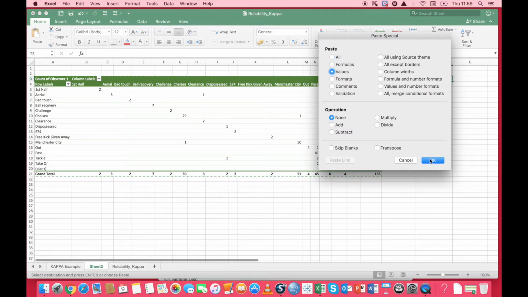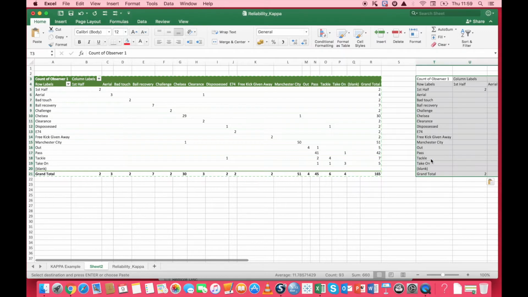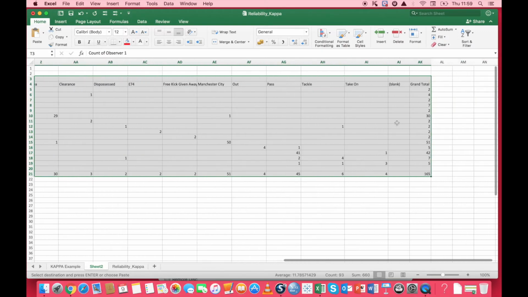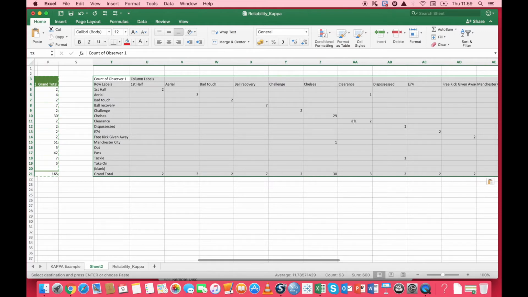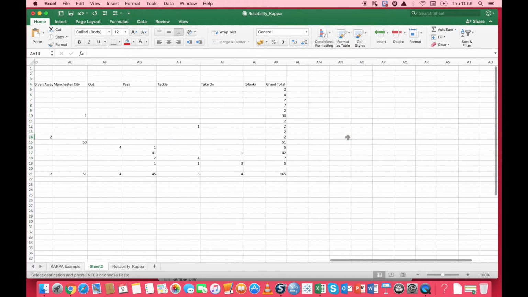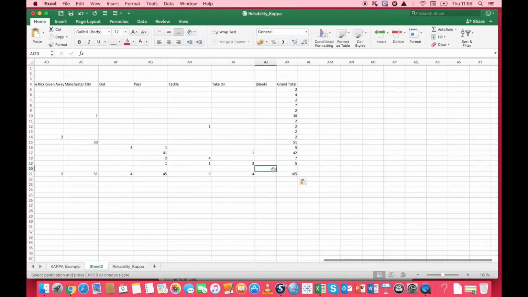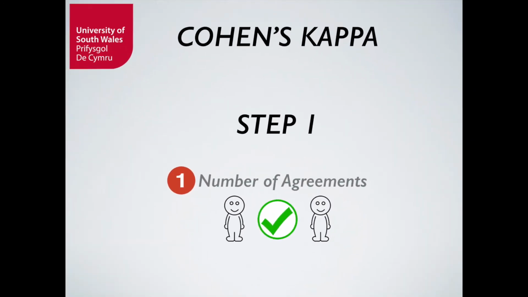So that's paste special and values, and then that's what we've got there. So on the diagonal now, we need to find out how many agreements have occurred.